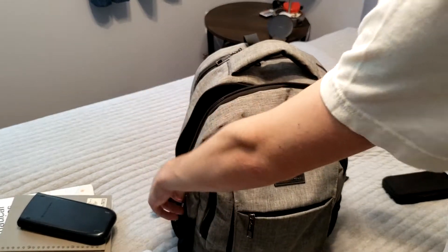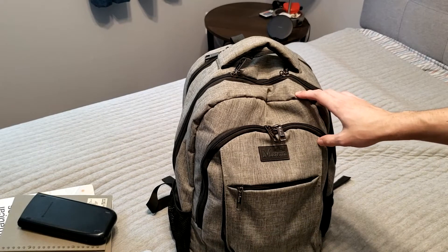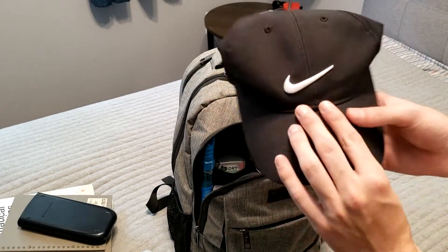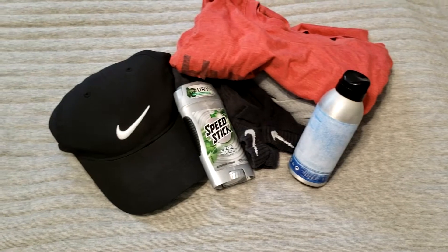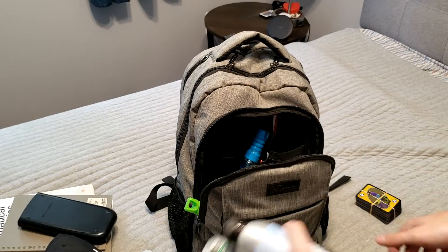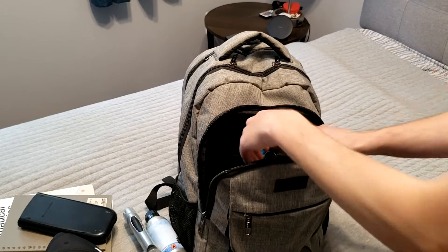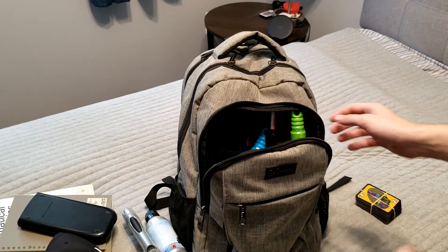That's mainly the school stuff. I like to have my bag so that no matter what happens, I can just pick it up and know I'm good for a day or two. I don't have any food in here right now, but I'll typically keep some protein bars. In this third pocket I keep a hat in case my hair gets messed up or it's windy. I've also got a spare change of clothes — socks, underwear, and a shirt — for spills, stains, or if my socks get wet in the rain. I also keep deodorant, cologne, hand sanitizer, a spare razor, nail clippers, and a screwdriver — just random toiletry-type items that I might need at school if something were to come up.